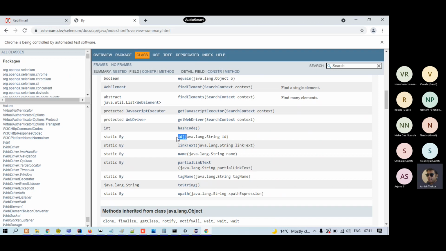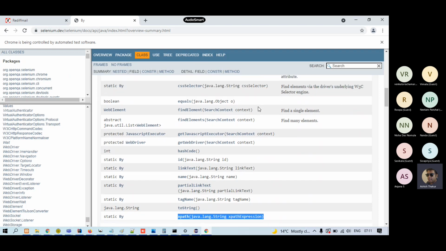One of them is ID, or the link text, or the name, or the partial link text, tag name. There is something known as XPath as well, and something known as CSS selector as well. I'll talk about everything. But the easiest thing is if the element has an ID or a name.